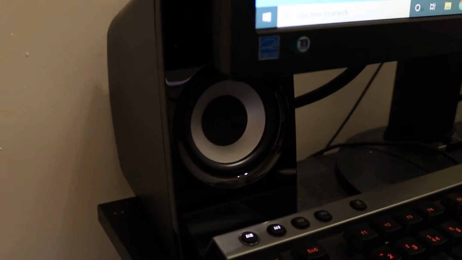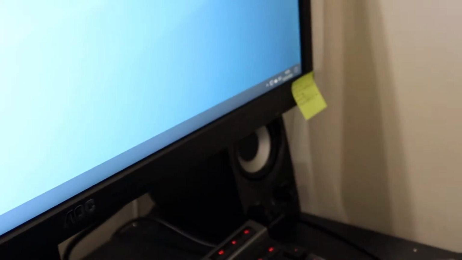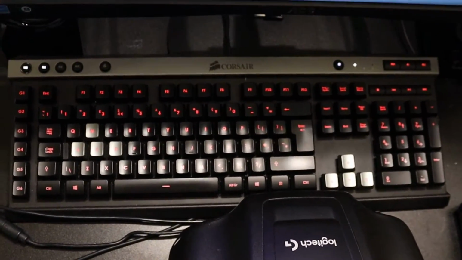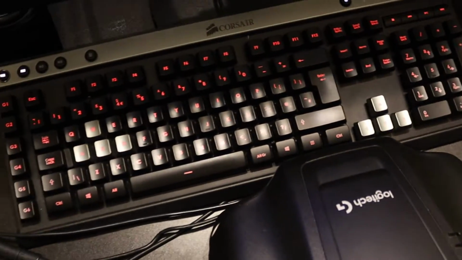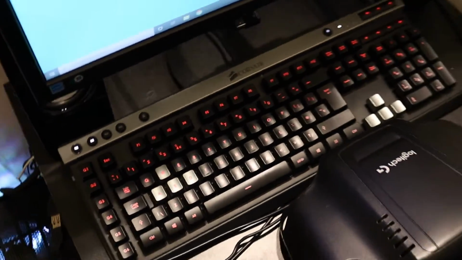Excuse me, I've got a pair of Creative speakers here, which again I don't really use while I'm streaming, but really good. I believe they're about 20 watts in total. I have a generic Corsair keyboard, along with a mouse. They're cheap and nasty, but they get the job done, so there you go.